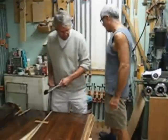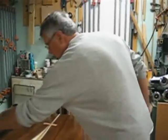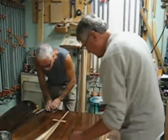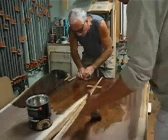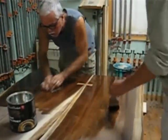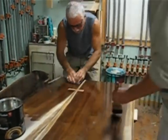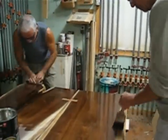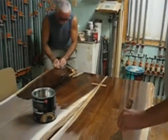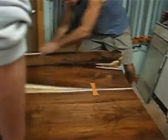Here, I'll let you come up around this side. Okay. I'm going to start working this down. I like to give it a rub as the oil's on with a 400 wet dry sandpaper. This is probably one of the few times we'll do this. In the later coats we'll switch to steel wool. But I need to work the surface down a bit more. So, does that push that into the wood a little bit? Yeah, it does help that, and it smooths the surface out a bit more as well.